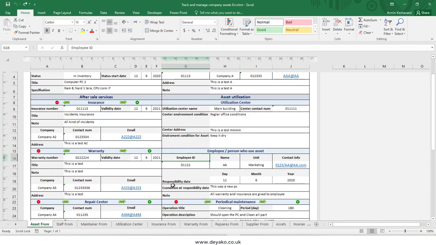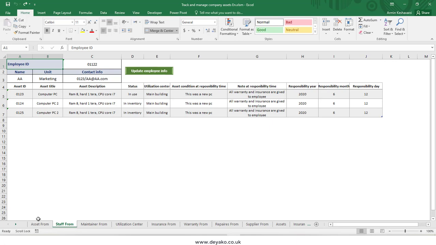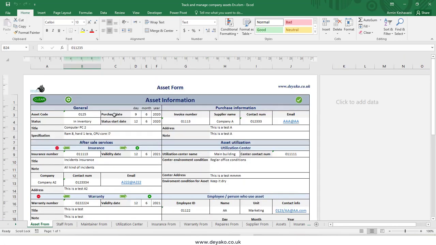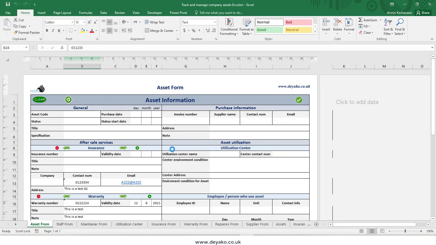Let me get back to the employee ID. Okay, so as you can see, there are three main buttons in this form: the clear, refresh, and the tick button. The clear button will clear the form and make it an empty form, so you are able to enter a new asset. So for example, let's add the asset 12333.